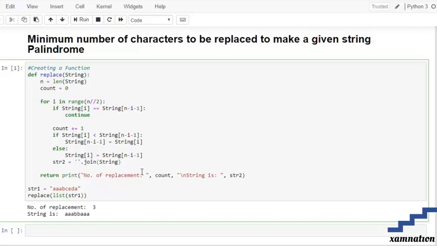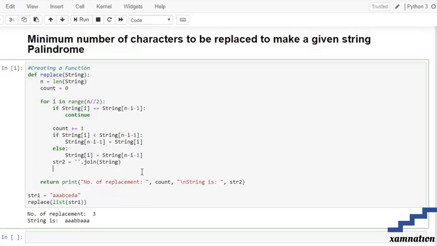After that, if you need to print each and every character it has replaced, then you can write it into the for loop, that is print star string, and we are going to separate it by using a semicolon.